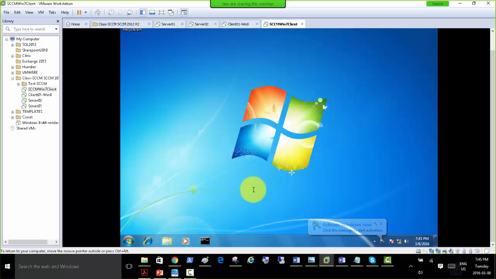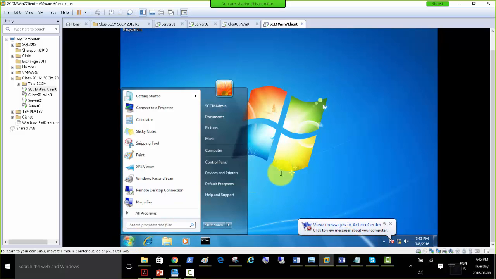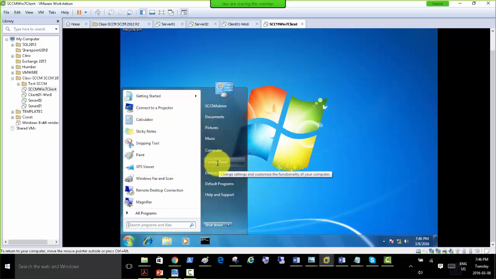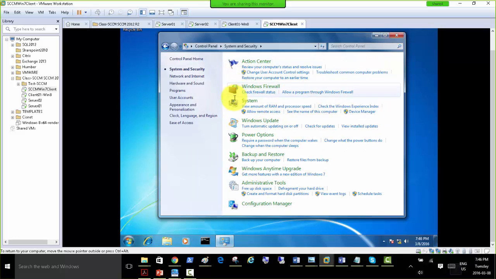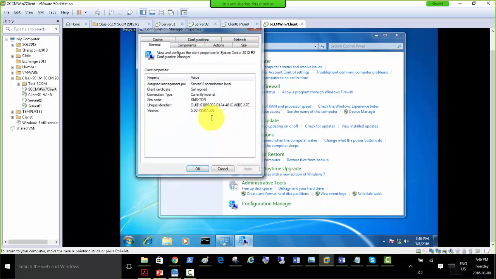Let me know if you want me to repeat something, but in Windows 7 when we are going also, I'm just gonna double check if I already know from the server side that this machine is also communicating with the server through its SCCM software. So again, same places, control panel, system and security, this is Windows 7, and there you go, configuration manager is there. Is it fully installed? Is it completely installed?